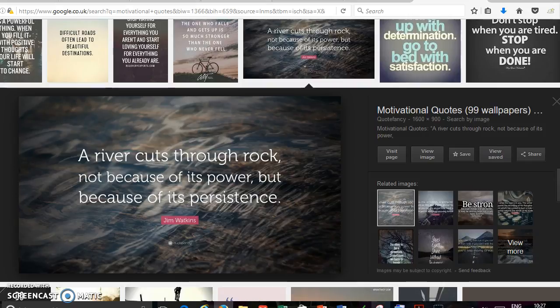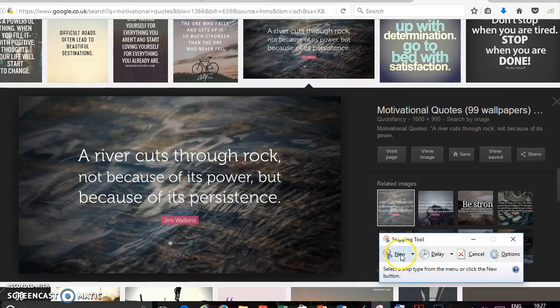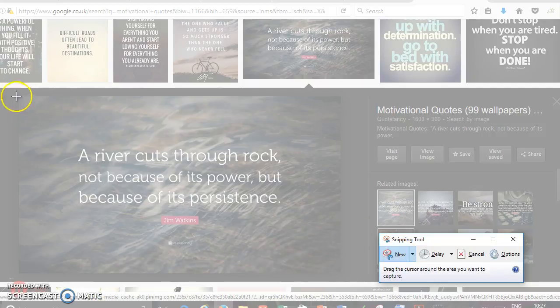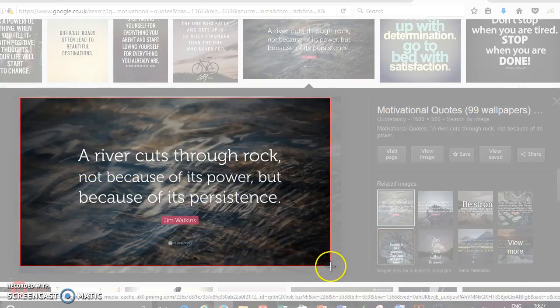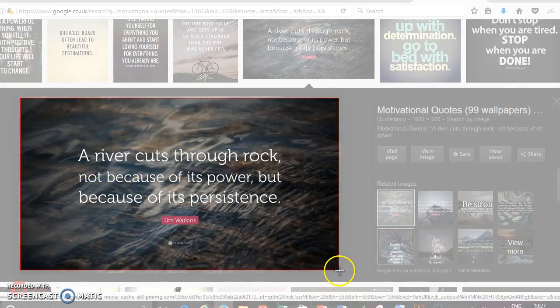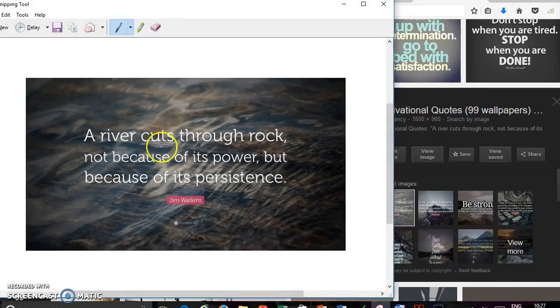So if you click on the snipping tool and then select new, and then you'll get your little crossbar, and just start at the top left corner and click and drag until you've selected the amount of the picture that you want to keep. I usually do it just within the size of the original picture so you don't get any funny coloured borders if you've gone over the edge. And there you have your picture. So you just simply save it.